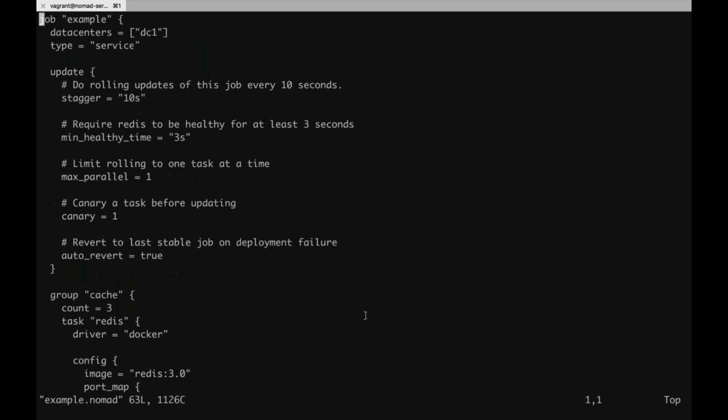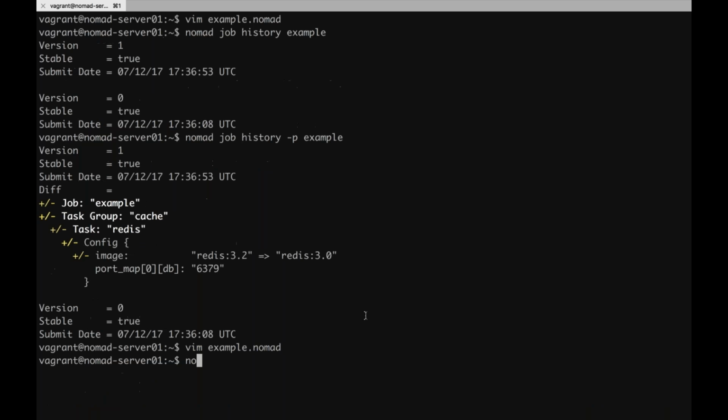So now we're going to try something that will force the cluster to fail. We're going to change the version of Redis we want to run to a version that just doesn't exist. So we're going to try and roll out version 4.0. And the key here is what we should see is this auto reversion. So Nomad should attempt to roll out the v4 canary. That should fail, and it should trigger an automated rollback back to version 3.0, which is the last stable one.